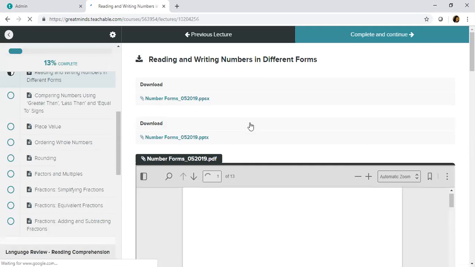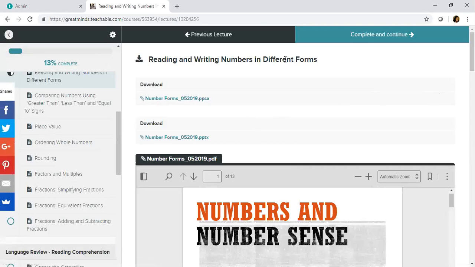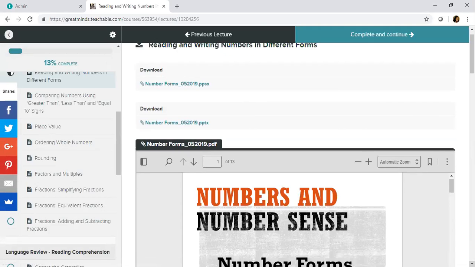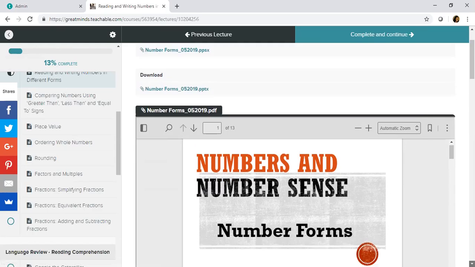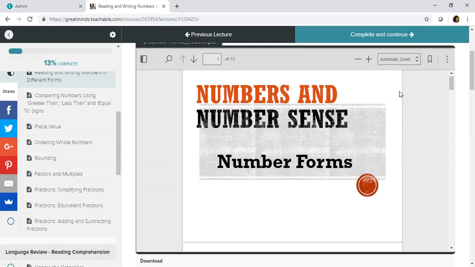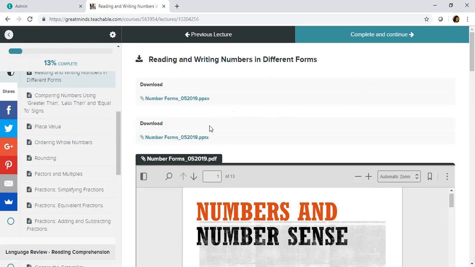When this page is loaded, we have information in various forms. We have a PowerPoint show, a regular PowerPoint, and then a PDF file with the content. Depending on your preference, you can access any one of these.